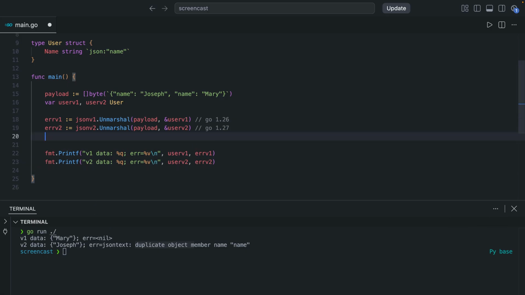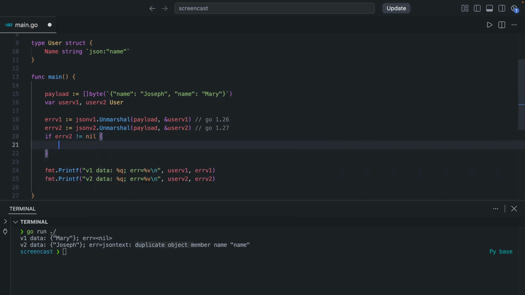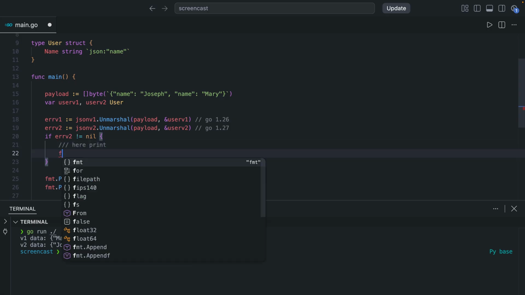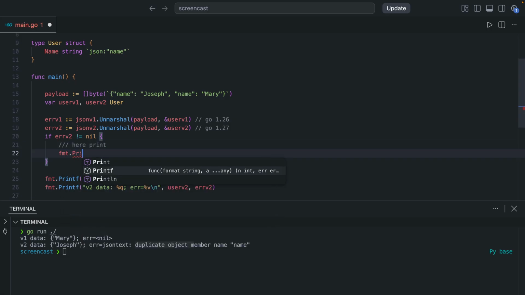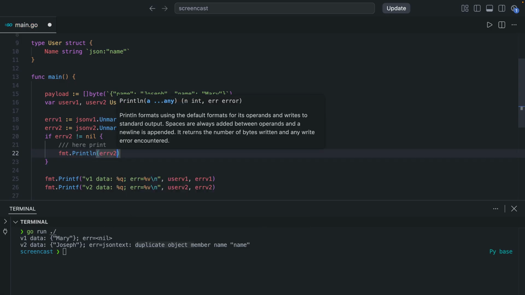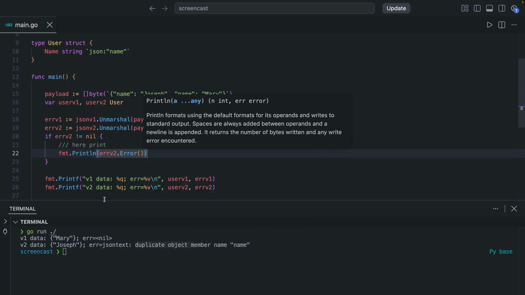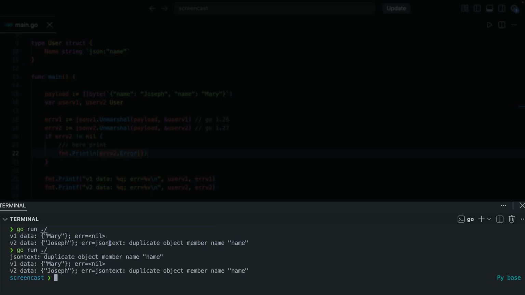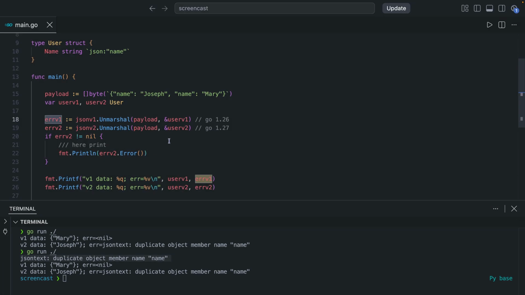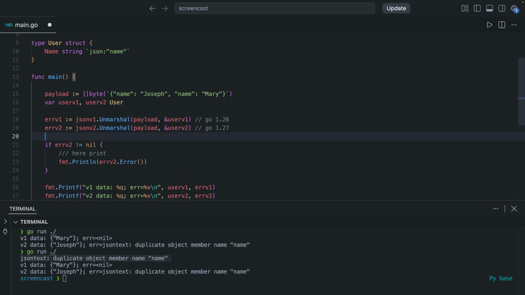If error is not equal to nil, here we're going to print the error string, and you see that we have the error being printed here. But for v1, there is no error. It works.